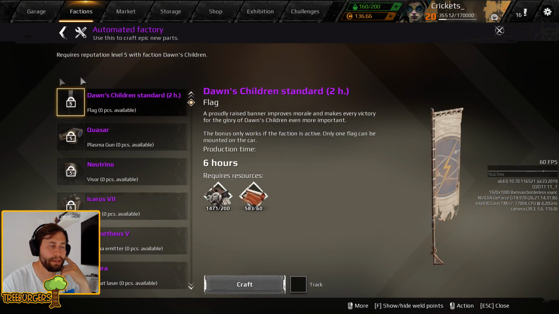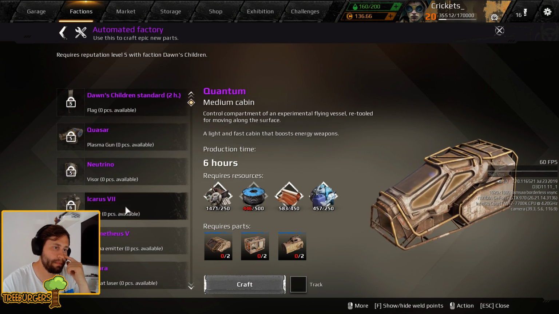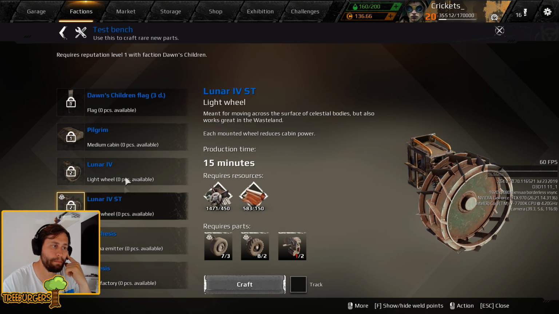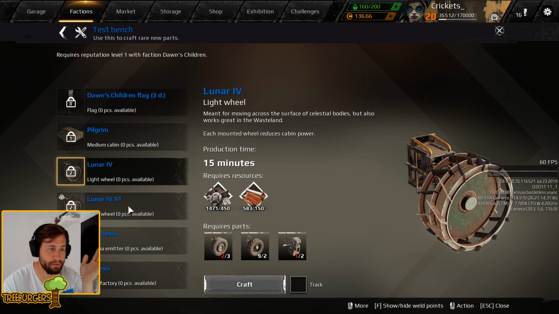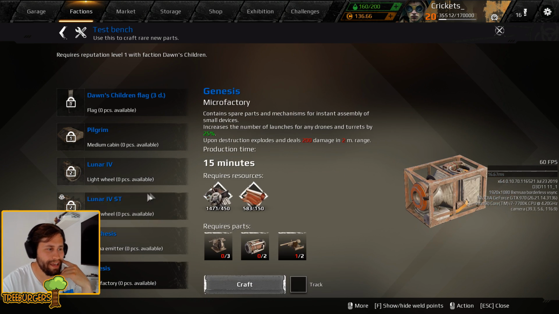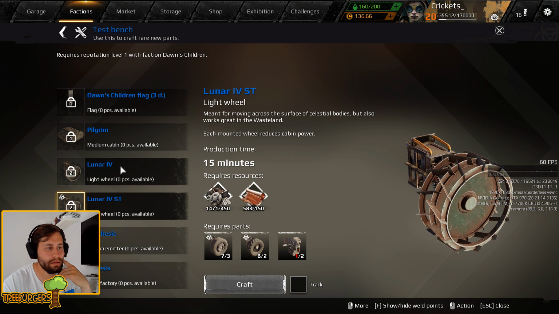But for now, we still just want to focus on Dawn's Children and Nomads. So Quantum Cabin, then Icarus. Before we can craft the Icarus though, we also just need to craft a bunch of Lunas. I know there's a lot of info right now, and I hope you follow. If you don't, then yeah, just play the video again, I guess. So you want to craft the Genesis, the Pilgrim, and then everything else is just these.